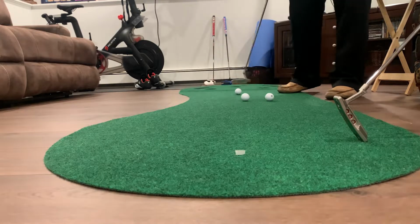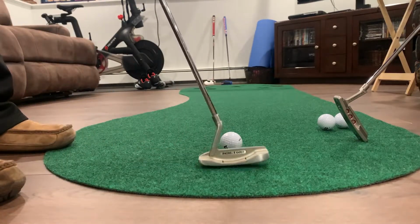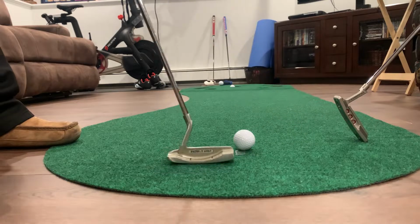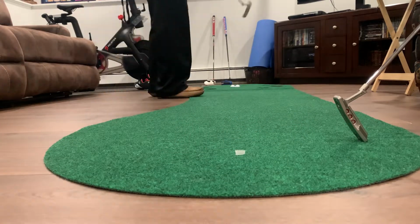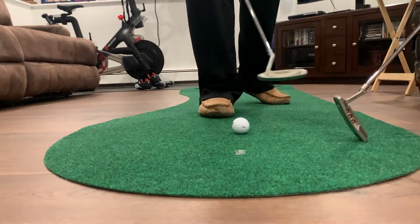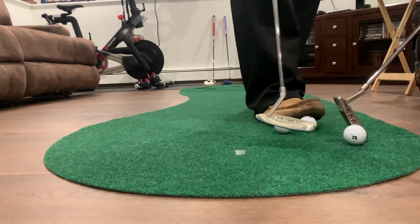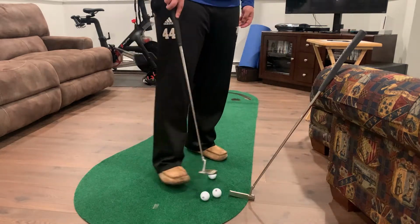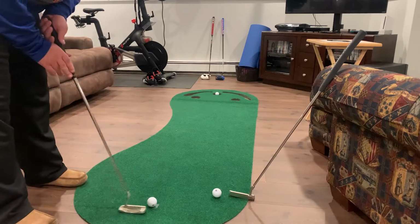It could be straight, but you don't have the fundamentals. You don't have the muscle memory of that same putter stroke to hit it down the same line consistently. So it makes sense that a little bit more than a third is very good. But when you go to the Scotty Cameron and you go from a third to 56%, the Scotty Cameron hit 56% of the putts.